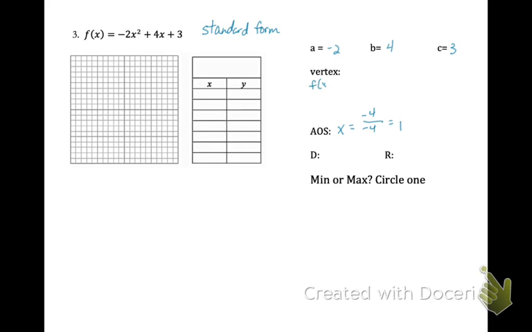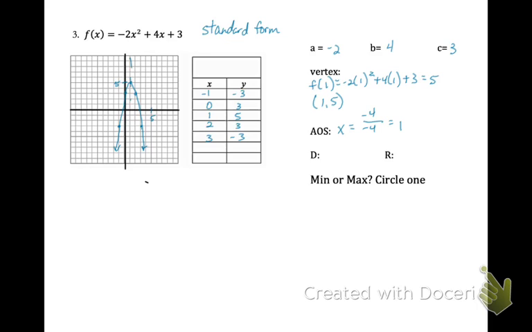So plug positive 1 into your equation for x. So remember, we'll do the exponent first. So negative 2 times 1 plus 4 plus 3 will equal 5. So we have the point 1, 5. Now place that in your table and then put x values in the negative and the positive direction. Plug each one in your equation and you should get symmetrical values around the point 1, 5. Label your xy axis and your scale. And then plot your points.